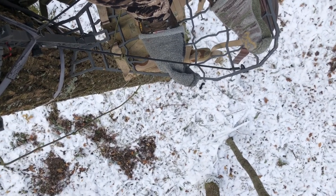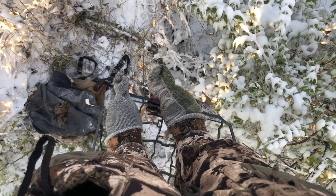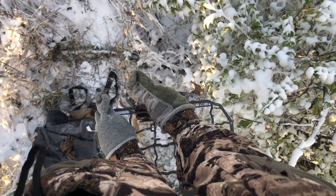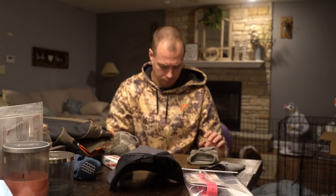What we do is take our hiker boot and insert the sock half — this essentially creates a mitt. You're thinking there is no way, and we thought the same thing. We thought we must just be imagining our feet are warmer. Then we had a group of six buddies try it — one guy in a climber, another hunting on the ground — and we all noticed our toes stayed significantly warmer, especially in the stand.